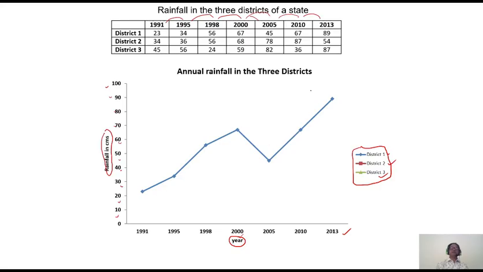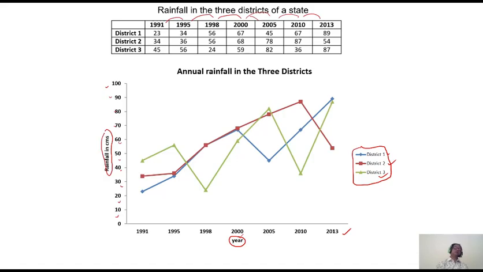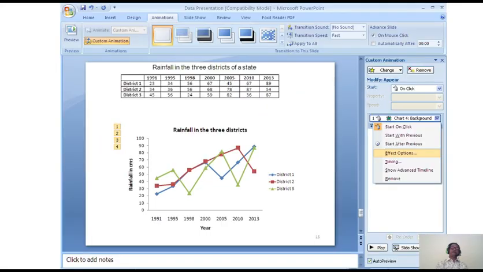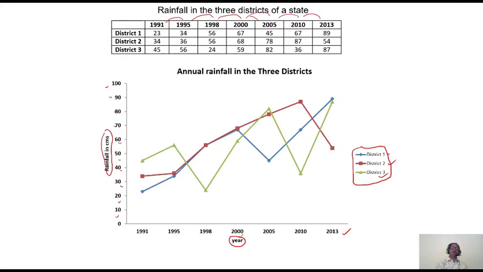So this is the first district. Then we go on, we get the second district. Then we go on, we get the third district. Now, if you want to see only the first and second, you can see this way, or all of them together. So this is how we can have these graphs. Once you have the complete graph, you want to switch off. So now what happens? You see, this graph is there. So we have all these districts.